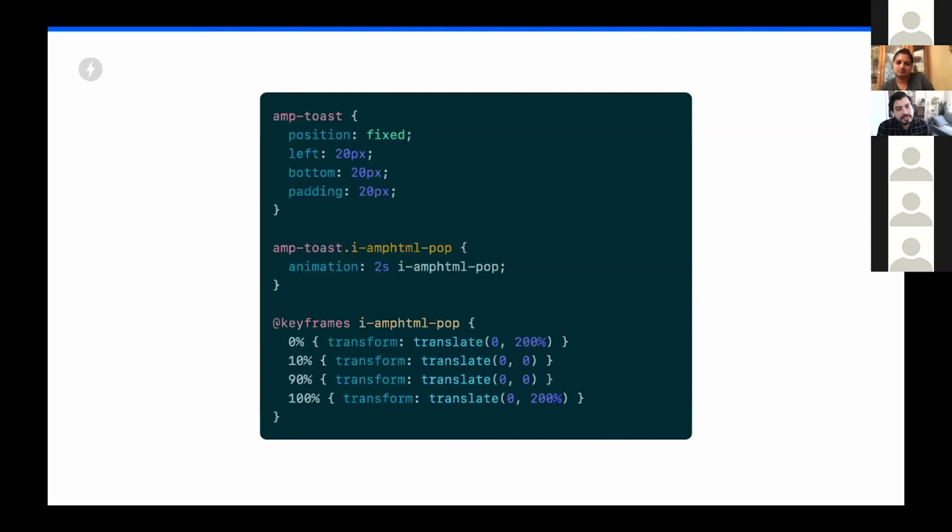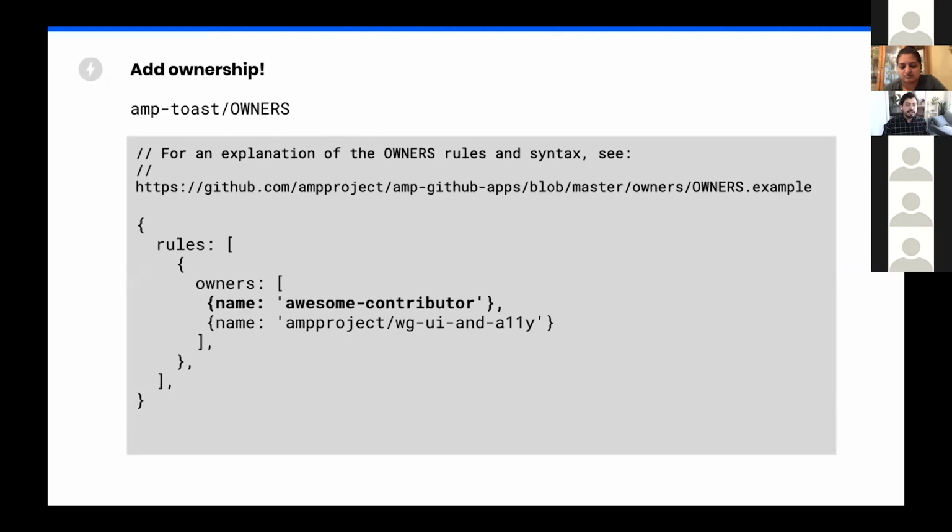It's important to know that since all extensions are loaded asynchronously, the CSS that I create for my extension is not going to be available immediately when the page is displayed because the extension may load afterwards. So we cannot rely on these styles to not shift the layout of the page. In this case, we don't care because the toast element is no display by default. So it's not going to cause any issues in between the page displaying and the extension loading because it's not displayed until the extension loads anyway. And that's basically the implementation for our component.